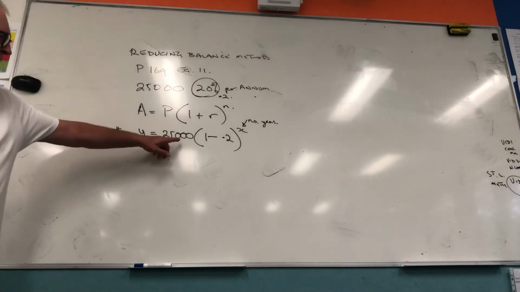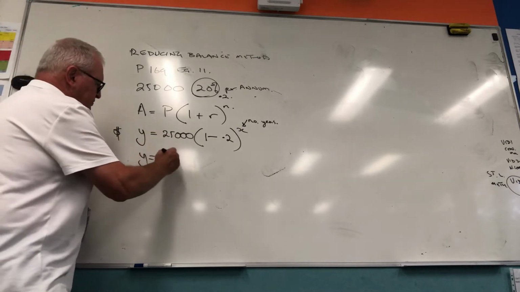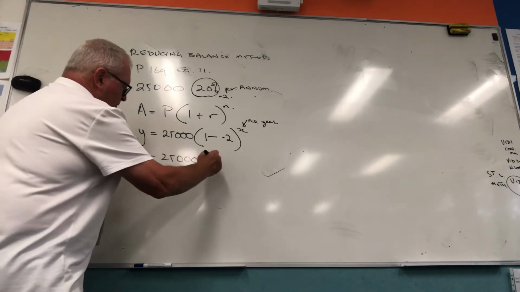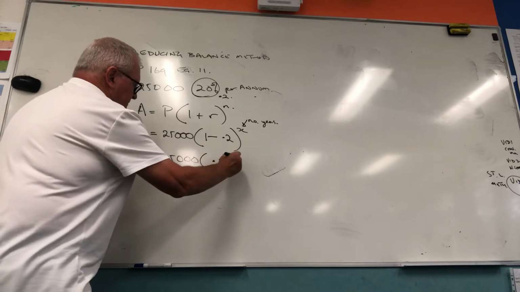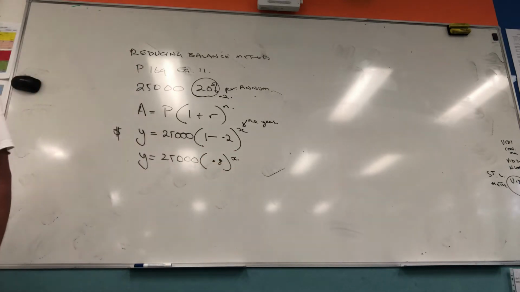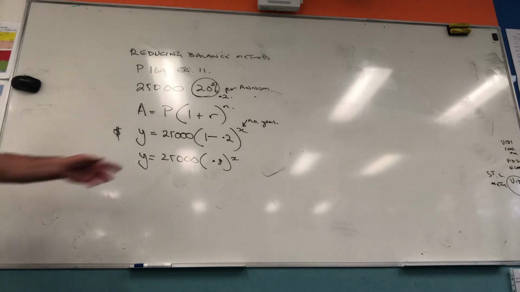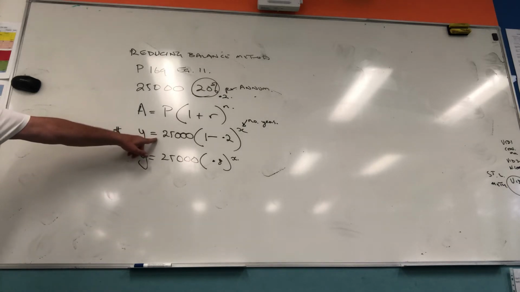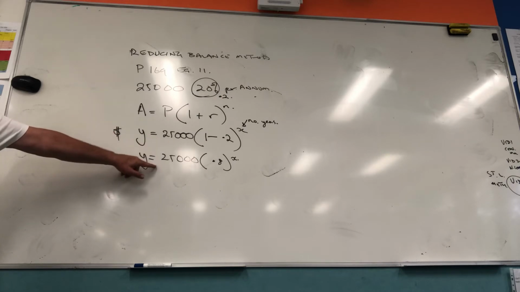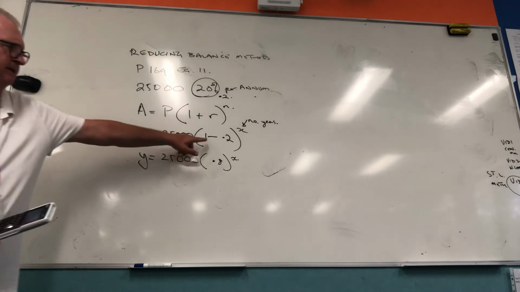Now, just one more quick thing. Y equals 25,000 times 0.8 to the power X. So I'm going to put that number in my calculator. So if I exit that, go back up there. Yeah, put the last one in the calculator. Sorry? Put the last one in. Yeah. You can put that in the calculator, okay, but I'm only going to put the last one in the calculator. Okay, because the calculator will work that out.